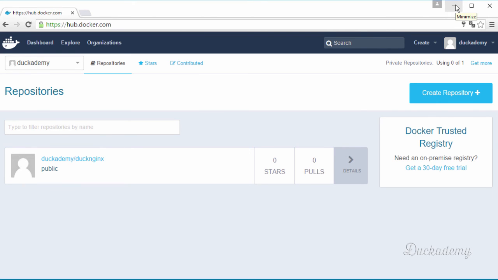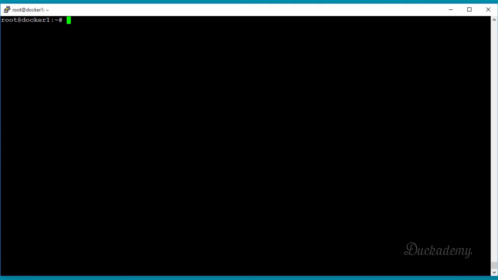Okay, so if you have a user, just issue the following command to log in to the registry: docker login. If you don't have a user ID, you can apply for one by providing all the required information. Just press enter and I will type in our username, Duckademy, and the password.